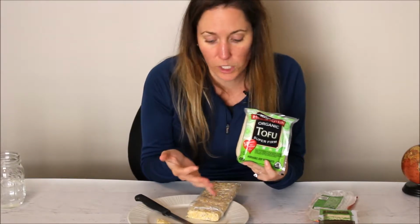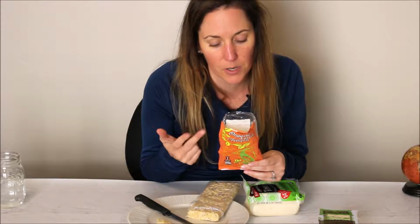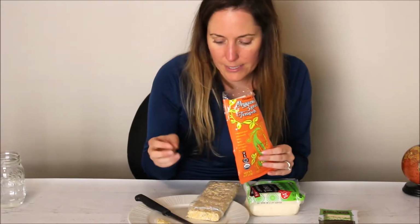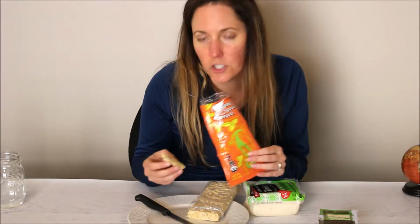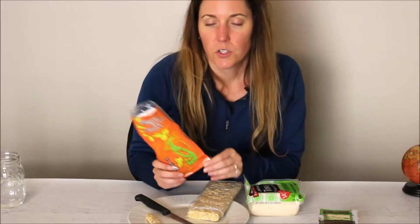First of all, tofu is essentially soybeans, which is tempeh as well. The only difference is that tempeh is fermented soybeans, and sometimes there are other grains in the product as well. For example, this one from Trader Joe's has soybeans, brown rice, barley, and millet, so it has a grainier texture, and you can actually see the soybean versus the grain. That's the big difference: tempeh is fermented, which means it has beneficial organisms to help support your gut microbiome.